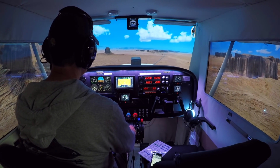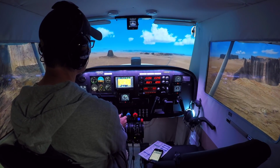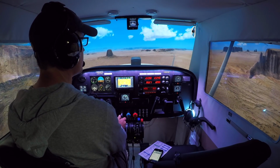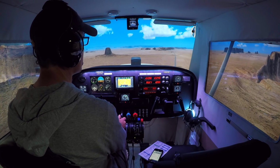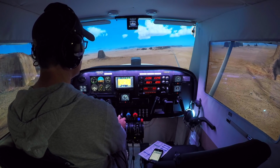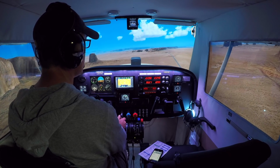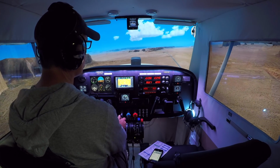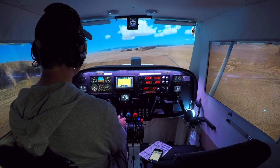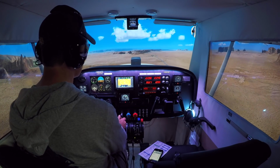So, that being the case, here I'd climb up to about 6,100. Actually, we're at 63, so we can start to get ready to come in here. Now, the strip is right at the base of those cliffs, so I probably can't do a direct 45-degree pattern entry. But I can do pretty close to it, and I'm probably about 4 or 5 miles away now, so I'd make a CTAF call. Monument Valley traffic, Skyhawk 15 Juliet Golf is 5 miles east of the field, entering 45 degrees downwind for 16 Monument Valley.